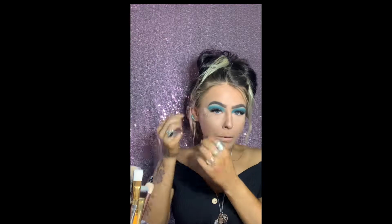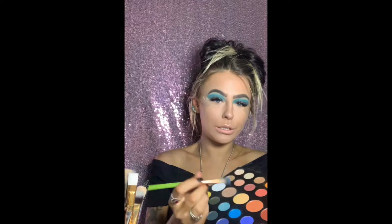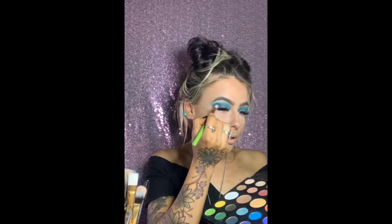Okay, I forgot tape, you guys, so let's throw on some tape real quick. I like to stick it to something before I stick it to my face so it's not so sticky. Perfect. We're gonna dip right into this blue right here, same brush, and I'm going to apply it to the ends of my lid. Blend. Okay, guys, we're going to take off the tape.